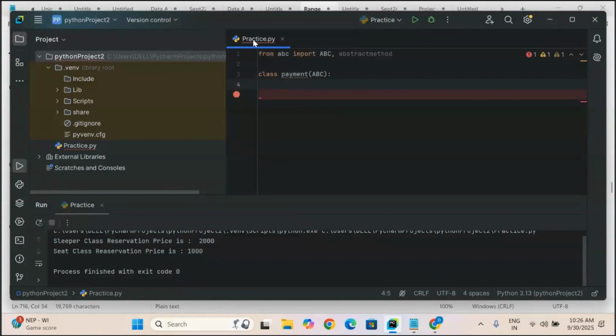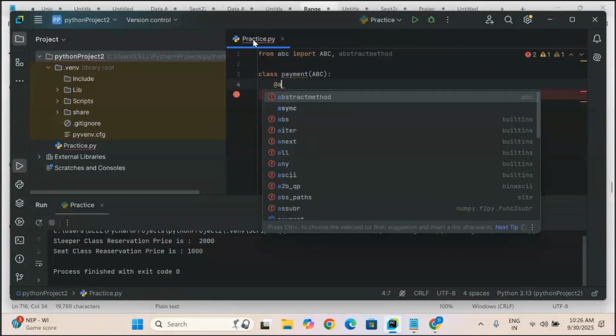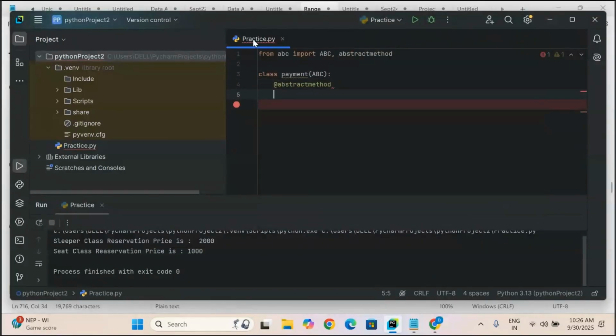So let me give the abstract method here also. Now usually you can define it. So I'm going to pay. Self type, and you are going to pay some amount. Now my return type, nothing is there. Just a customer entered in the procedure.